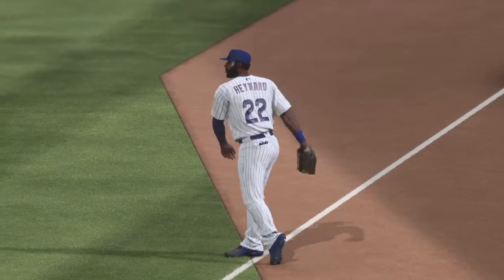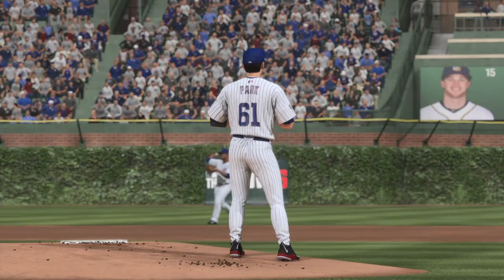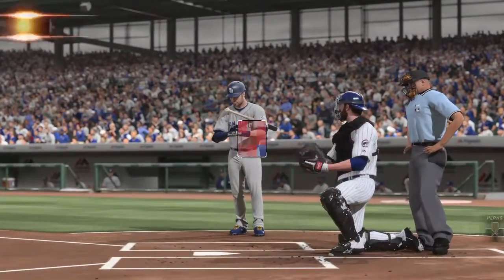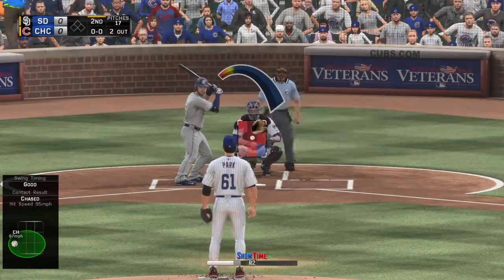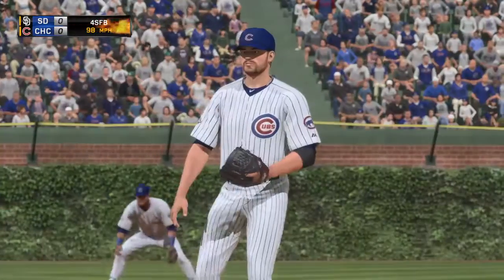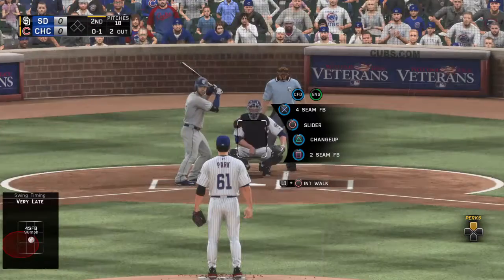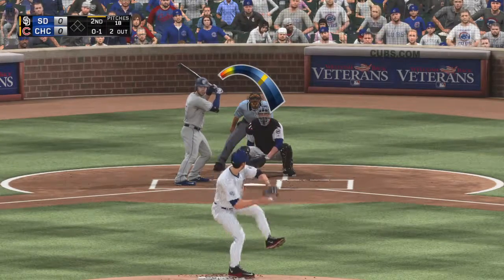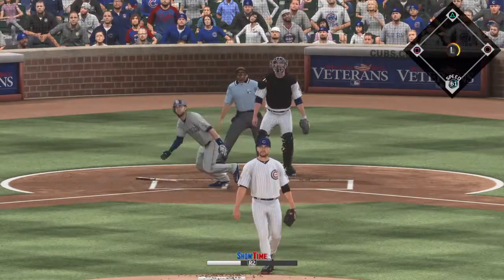Batting sixth, second baseman, Corey Spangenberg. Corey Spangenberg will come forward now as we give you a look at his home and away splits so far this year. Here's the first pitch to him. And he throws the fastball by him here. 0-1. Well, he's gotten away here early with leaving some of these pitches out over the middle of the plate, especially to start some of these at-bats.